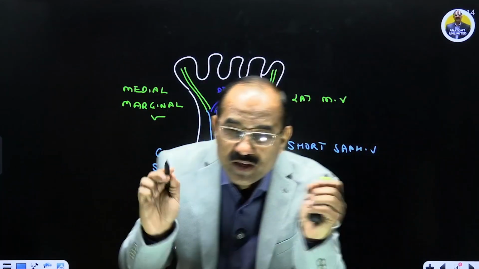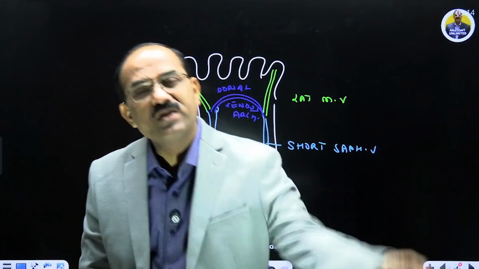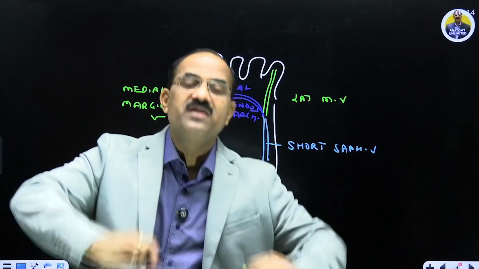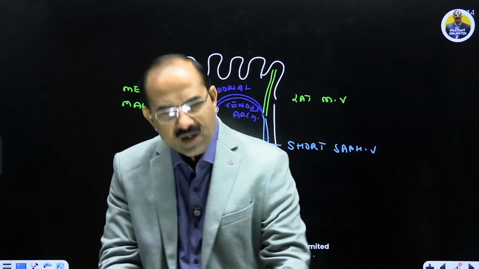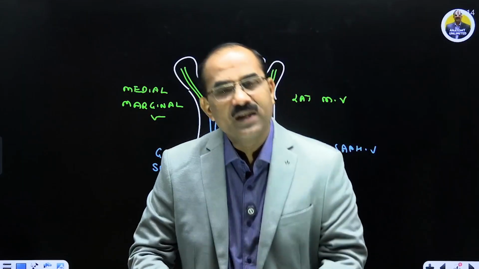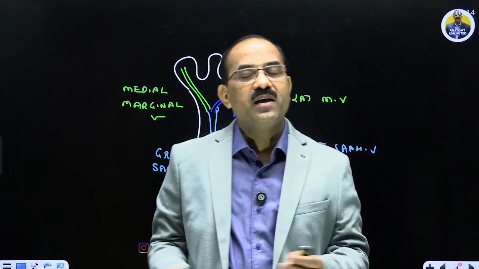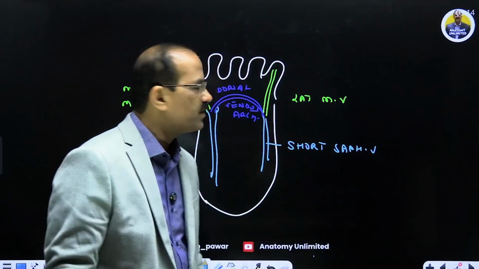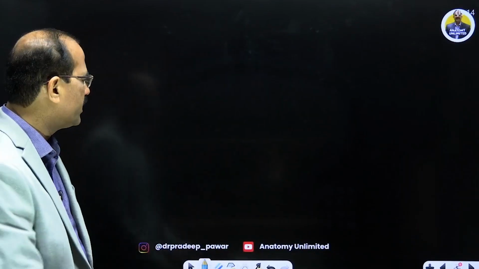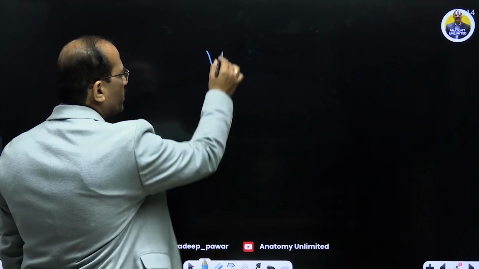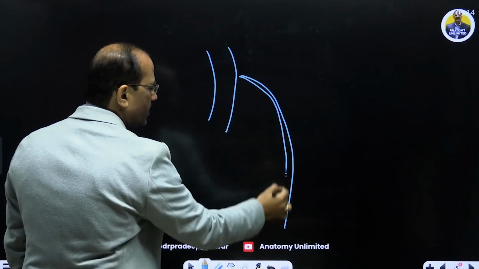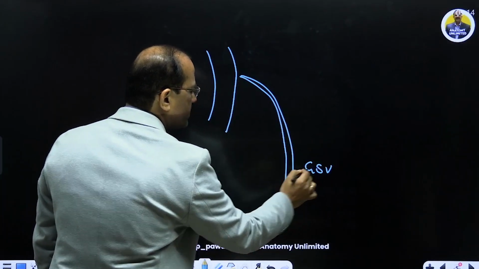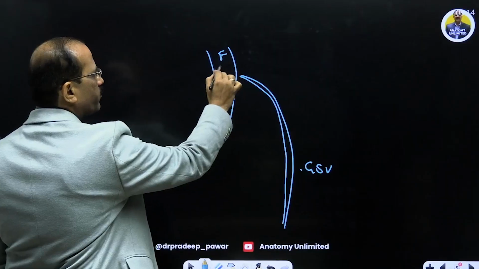Now this great saphenous vein goes in front of the medial malleolus, right? ये बहुत important MCQ है. The great saphenous vein goes in front of the medial malleolus, accompanies the saphenous nerve. ये saphenous nerve के साथ जाती है. Now runs on the medial aspect of the leg, comes to the medial aspect of the thigh and goes into the femoral vein. ये कहाँ पे drain होती है? Femoral vein में drain होती है. That's a great saphenous vein which drains into the femoral vein.